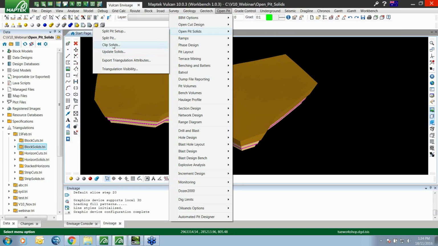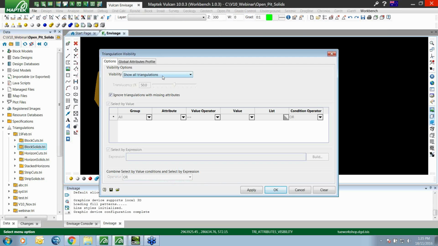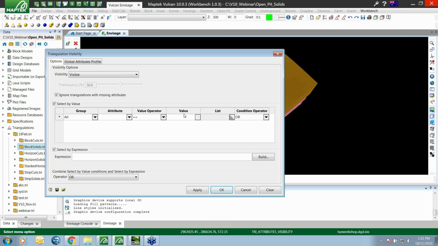And you've also got the update solids option. So once you've cut it, or once you've got a new model and you need to re-reserve and update some of the geometry, we can run the update solids. And again, it's a new reserving tool that you can reserve to either grids or heart models and attach all the reserves as attributes. As they are attributes, we do have options to actually export the attributes to a CSV or text file. And there's a lot of options in there to actually format that how you like. And then we've also got a new triangulation visibility panel where you can actually start hiding or shadowing or making invisible different solids based on different parameters you set.